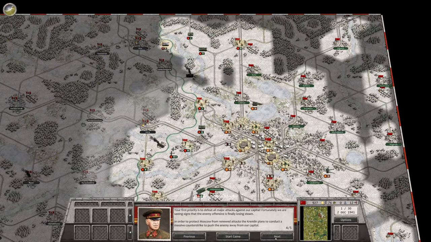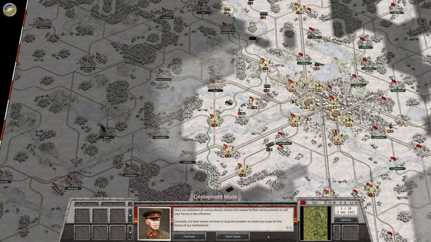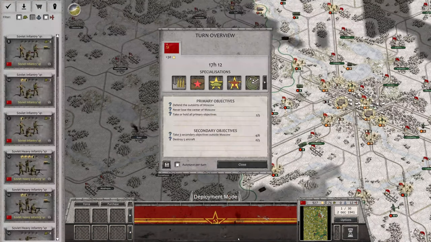All right, next. Your first priority is to defeat all major forces attacking our capital. Fortunately, we are seeing signs that the enemy offensive is finally losing steam. In order to protect Moscow from renewed attacks, the Kremlin plans to conduct a massive counterstrike to push the enemy away from our capital. Once you've defeated all enemy attacks, Stavka will release further reinforcement to aid your forces in the offensive. Comrade, it is here where we have to stop the invaders to retain any hope of the future of our motherland. All right, so we got 12 units of air.